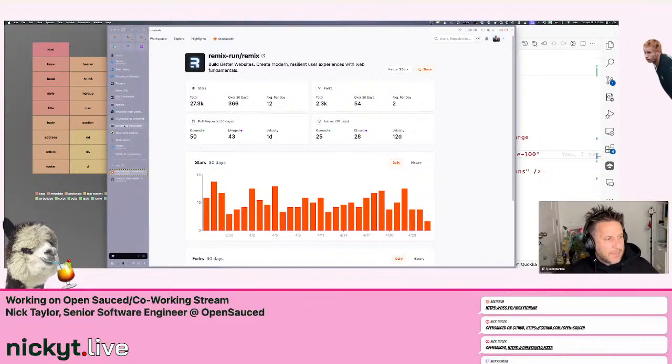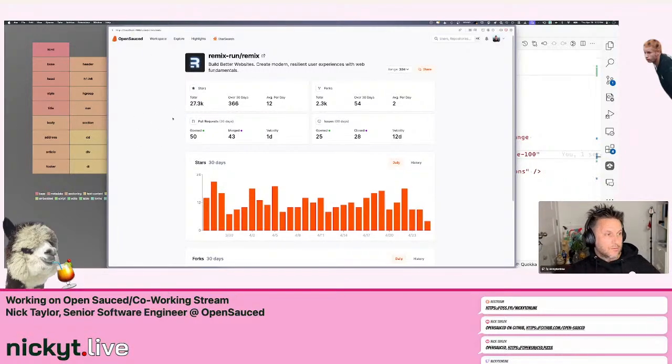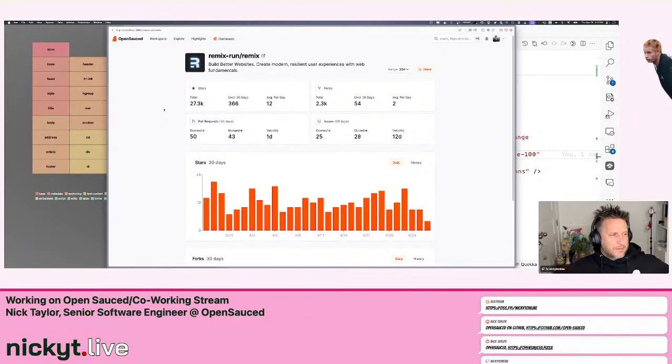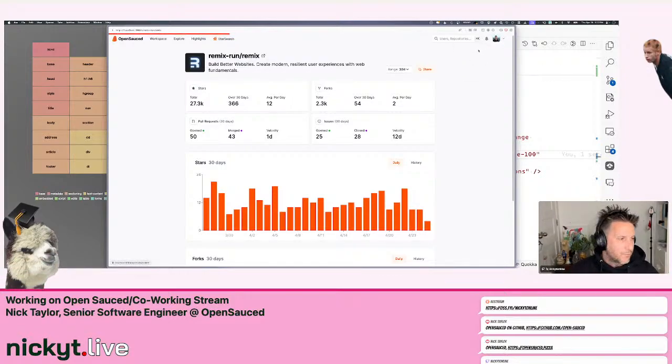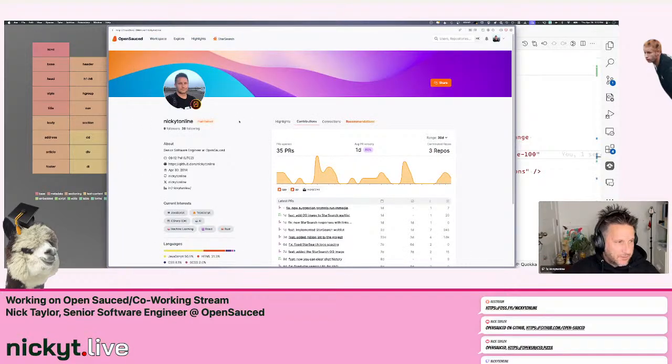This might not be necessarily interesting to you yourself, who might just be a contributor, but as a maintainer, it's nice to see these kinds of metrics. There are different kinds of personas in the application. There's a maintainer persona, which I am, and I'm a contributor too. I think most maintainers are probably contributors as well, but there are some people that are just contributors. Nothing wrong with that at all. And that goes back to having a profile page, like I was saying. But that's the gist of it, a very short elevator pitch.